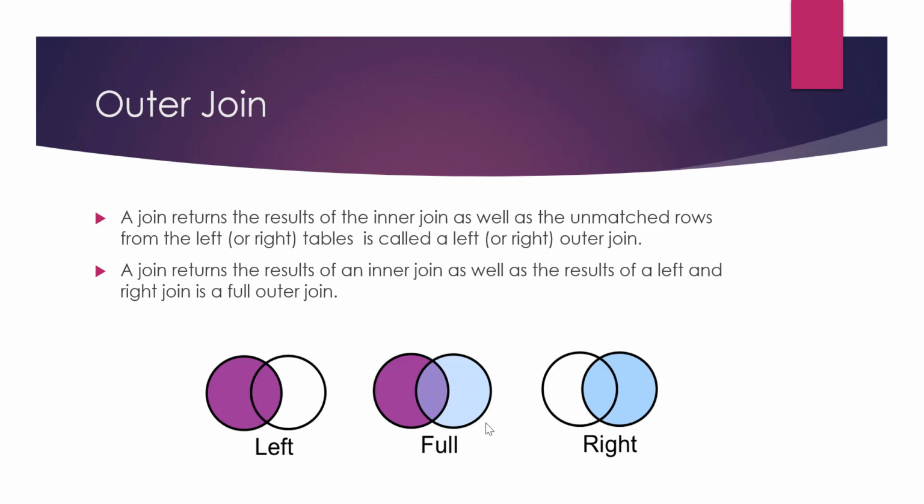If we are using a full outer join, we will return all the values with their matching or unmatching values in both tables. Now, if you do not have a matching value in the second table, we'll be replacing that value with null. So if we do not have a matched value for that column in that table, we'll be replacing it with null in our query result.